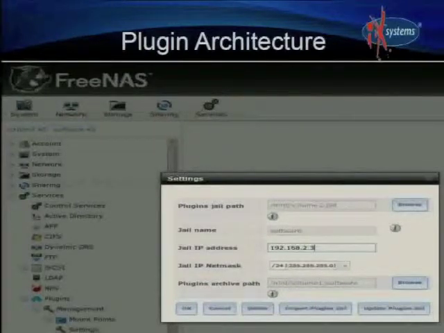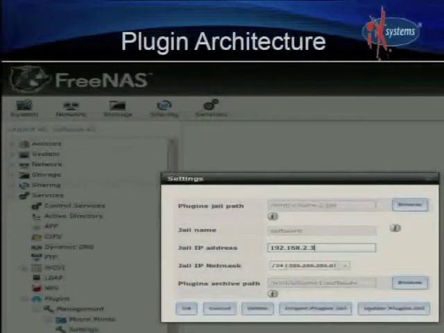If you're new to jails, a lot of people are confused, why do I need an IP address for a jail? Well, if I'm installing server software, users over the network are going to have to be able to access that service. So if I'm setting up a Bacula server, I want my backup client to be able to access that over the network.